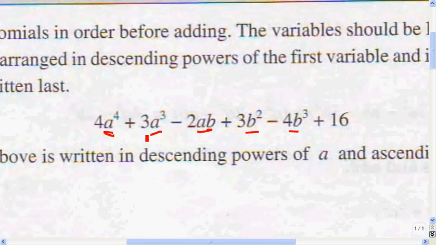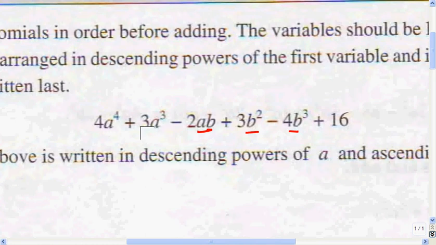And I want you to notice something here. Look at all the A's. The first term is the biggest exponent. So here they had two A's, right? A to the fourth and A to the third. So you ask yourself, I've got two A's. Which one do I write first? Well, look at the exponent. The bigger exponent goes first.